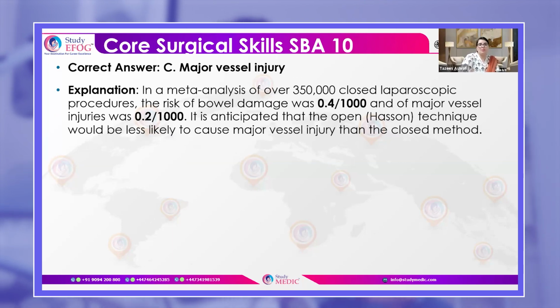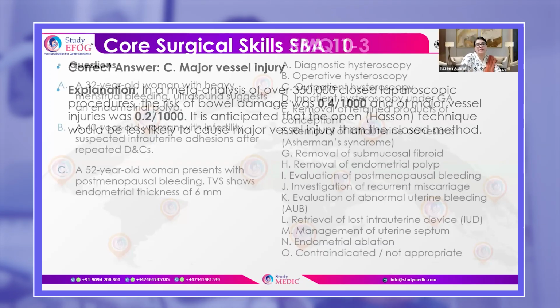Laparoscopy, the most common complication or the most lethal complication can be the major vessel injuries. So that's why, when we are using the open techniques, laparoscopic, the risk of bowel damage is 0.4 out of 1000, and of major vessel injuries, it is 0.2 out of 1000. So it is anticipated that open technique would be less likely to cause major vessel injury than the closed methods.